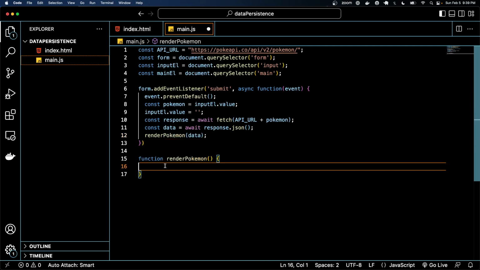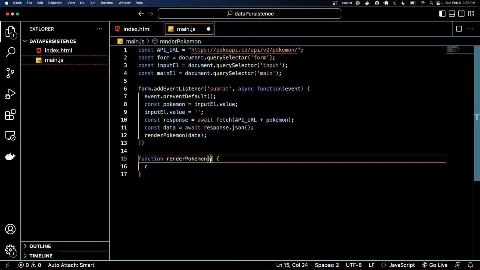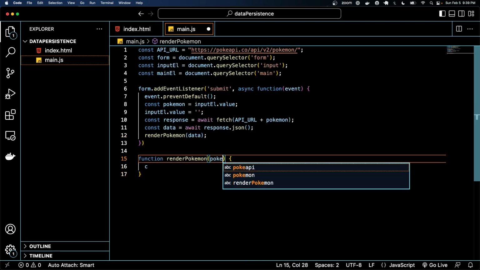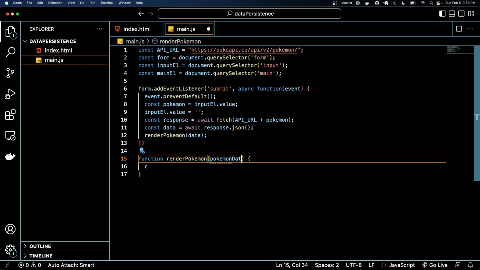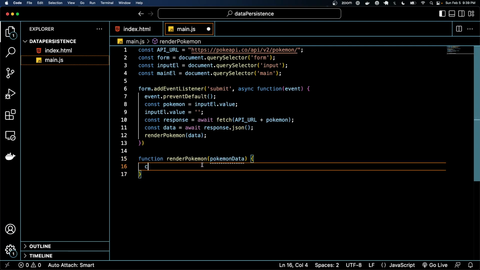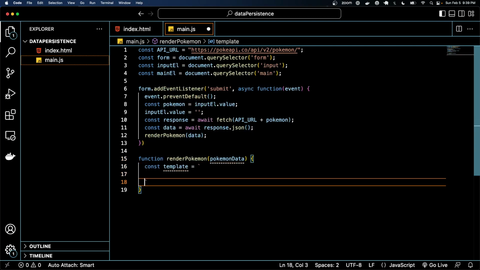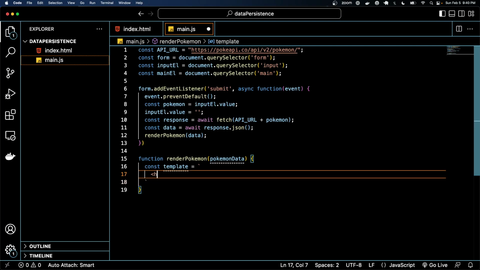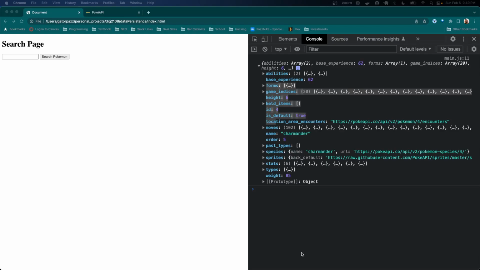And so we'll make a template. And we'll just make an H2. And we'll start plugging in the name and information of this Pokemon. So name is probably important.